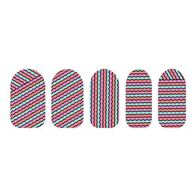Tattify striped nail wraps Riptide. These easy to apply nail stickers just arrived this morning. I was able to apply them before I went to work. It took a max of 15 minutes to do all 10 fingers. I did it all by myself too, and it was easy. I ordered these nail stickers at a discounted price because I was interested to see if it would save time from painting my nails, and it did.